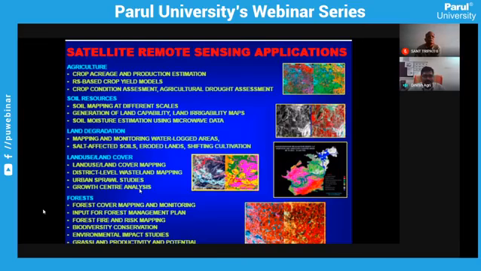Sometimes it looks like crop, sometimes it is fallow. So we have to understand the actual degradation status, like salt affected soil, eroded soils, shifting cultivation area. We can detect and quantify these areas through remote sensing.